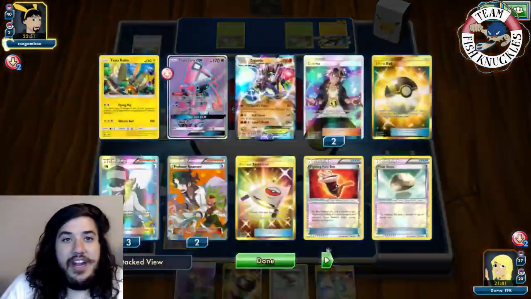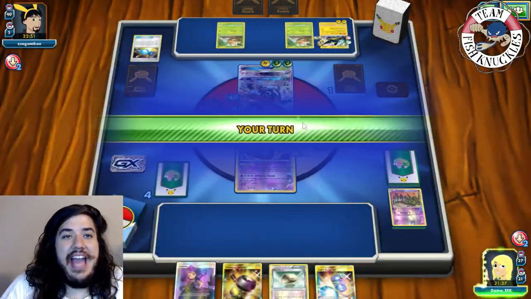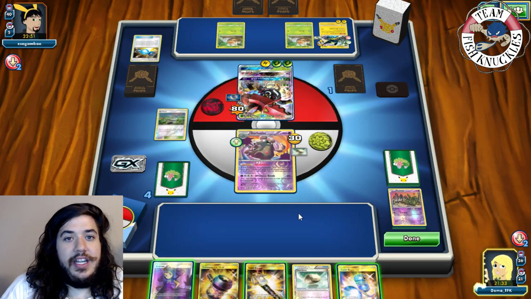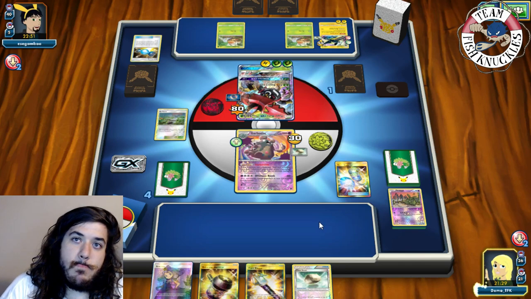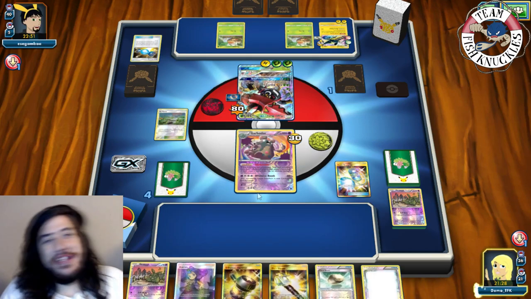What do we find here? We have two Sycamores left in the deck, one in the discard as well. And we find a Field Blower. And yeah, that's going to be game with Super Scoop Up. Yeah, sure, let's go for it. All right, so heads, he wins the game.